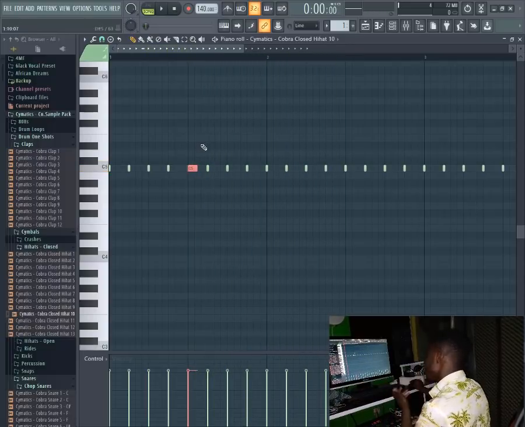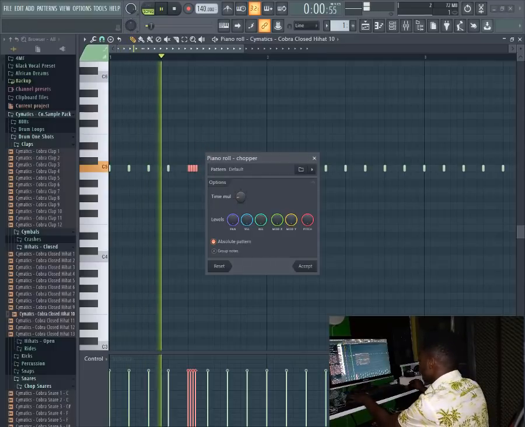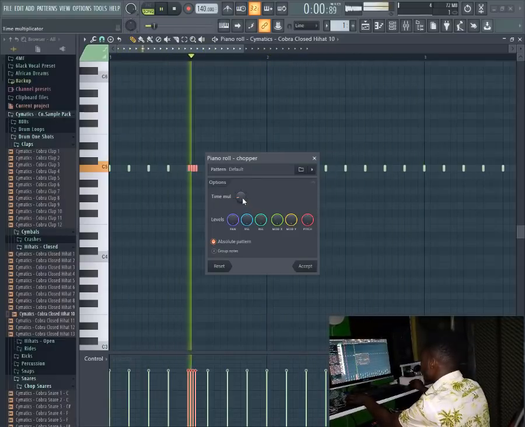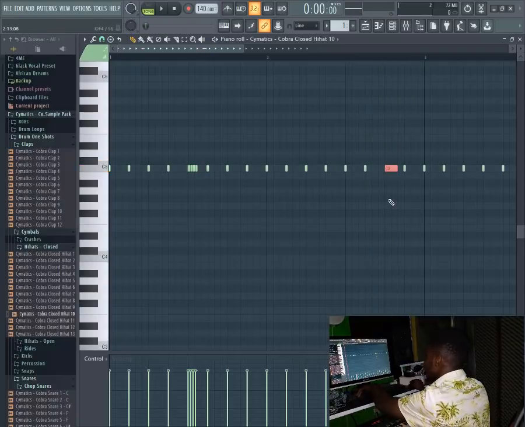So we have a shortcut. I just want to chop it. So Alt U on Windows. I don't know about the Mac. The same thing over here. Alt U.